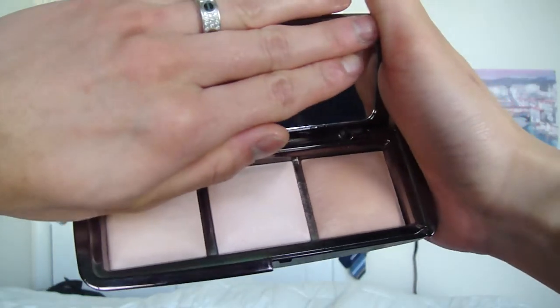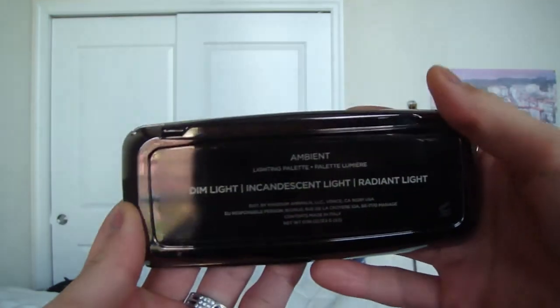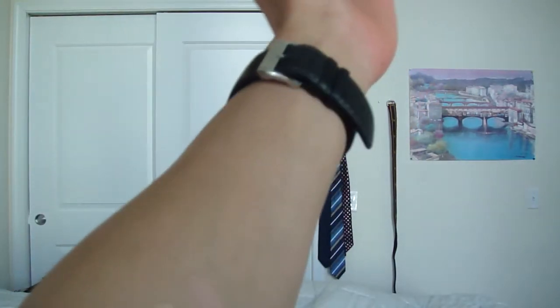And what it is basically is a trio of highlighting, well, they're not really highlighting designated, they are all over facial powders. So you could use these to set your under eye concealer, to use them all over the face to give a little bit of a glow. They are not shimmery, they are super, super finely milled, and they're just beautiful. You really can't even notice them when you use them with a brush all over the face because they're so finely milled, they just disperse very evenly.